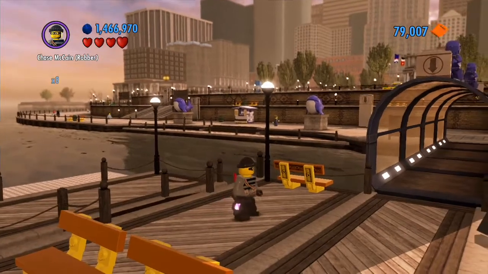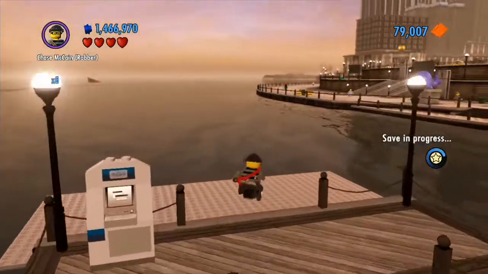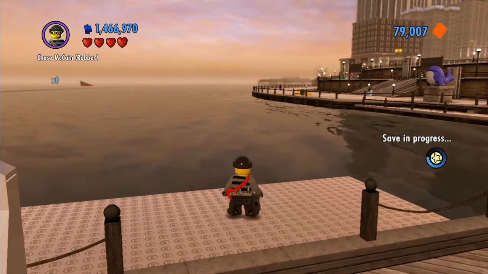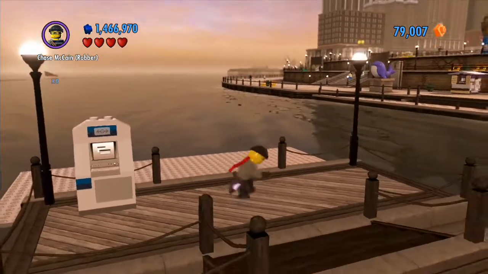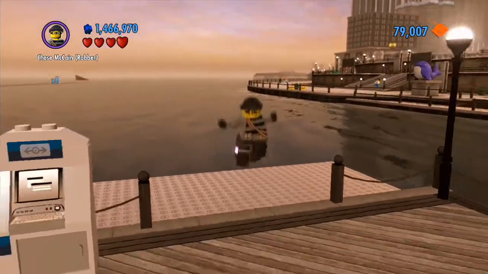Okay, we have our next mission. But first of all, I wanted to try and do something, but unfortunately, because it counts as part of the mission, it wouldn't let me. So next time, we'll actually go and save Forrest Blackwell.